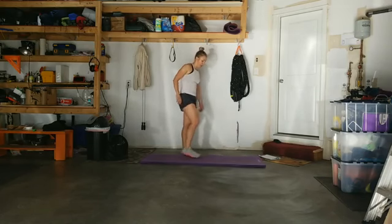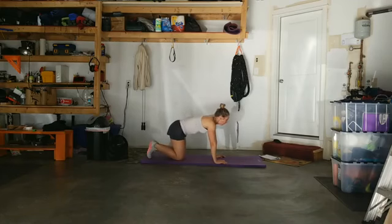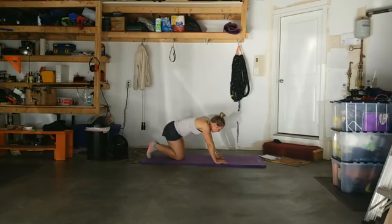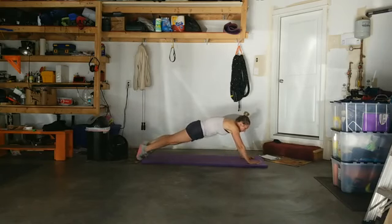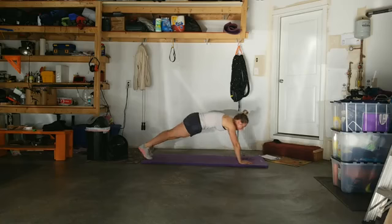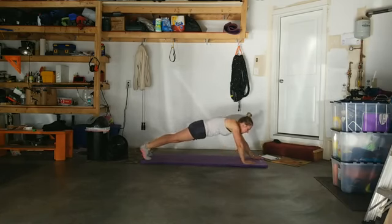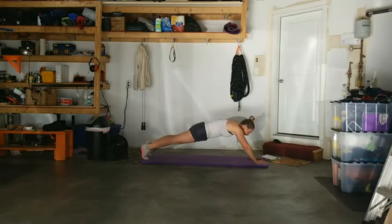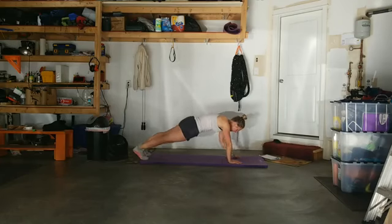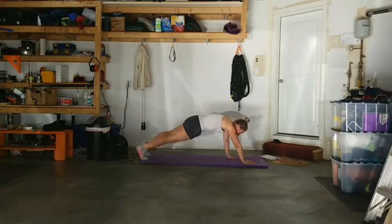We're gonna hit the floor. Plank. With those hands stepping out. 3, 2, 1, straight arm plank here. And walk it out and bring it back. How far out can you go? Test it out, team. Core is super tight here. Quick little steps out.